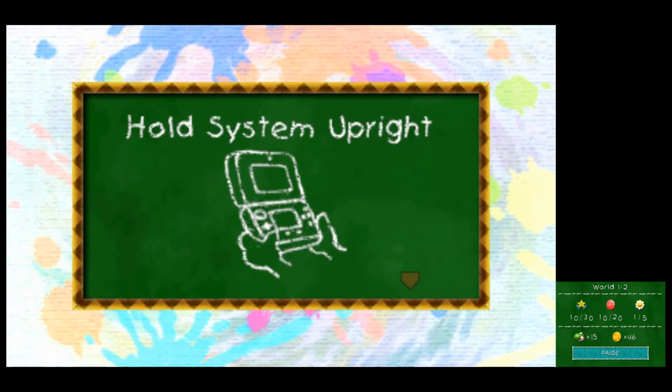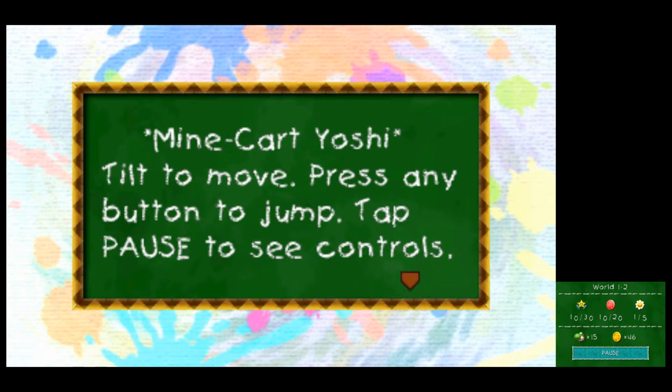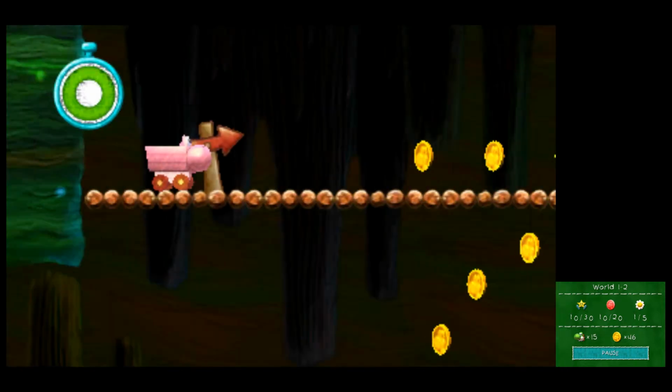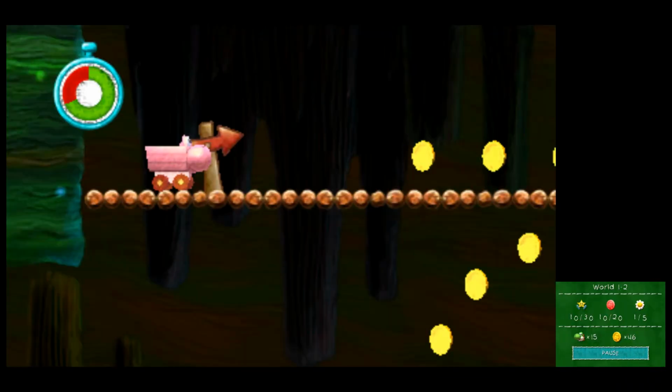Can someone check if IGN is the one that gave Yoshi's Island DS the great score? Uh-oh. I don't know if I'm gonna be able to do this. Let's see. Minecart Yoshi, tilt to move. Press any button to jump. I might have the tilt located on my joystick. No, it is not registering anything. Okay. I didn't know this game was gonna have tilting.